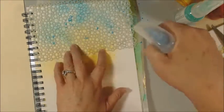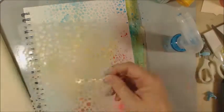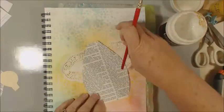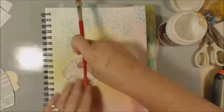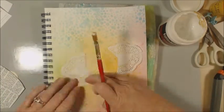I had to pull out the bubble stencils — didn't use it yesterday but couldn't help myself, had to use it today. So we're just adding random color and then going to dry it, do a little bit more bubbling with that yellow because I want the yellow to kind of glow behind her. Then I'm figuring out where my pieces are going to go and I'm going to attach everything with matte gel medium.